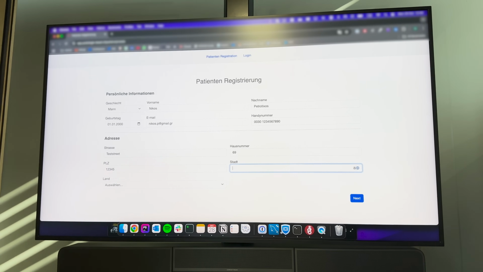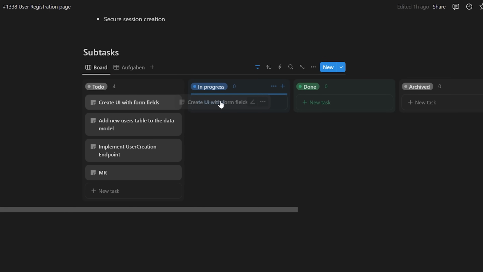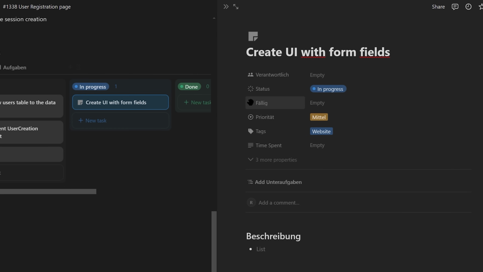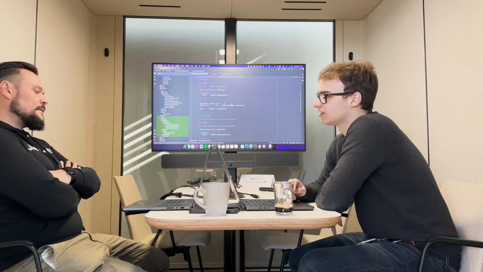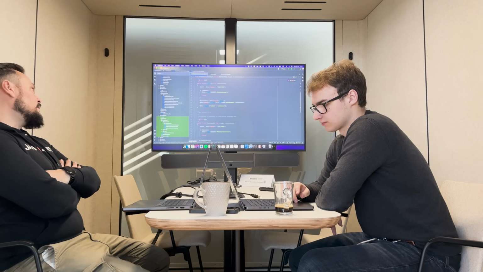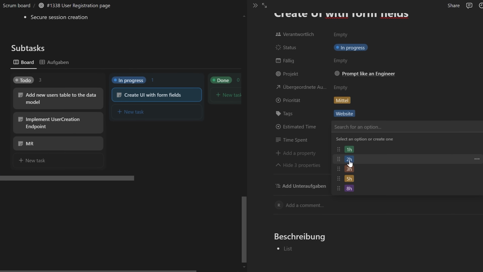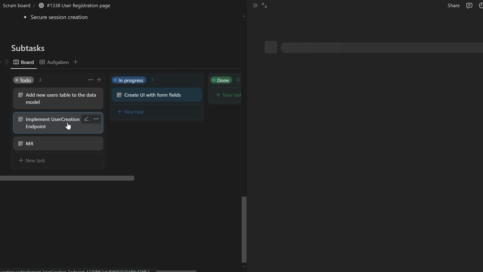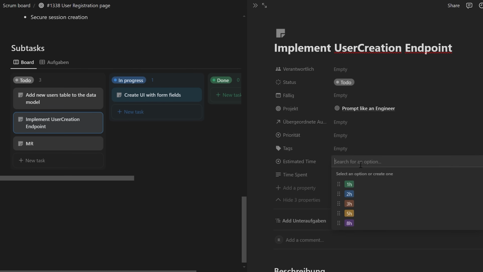And this detailed breakdown of each feature serves two important purposes. First, it helps me to structure my work and track my progress, and second, if I'm sick or on vacation, it allows another developer to hop in at any time and know exactly where to continue. I also put my own time estimates on each subtask, and if everything was planned well, the sum of my subtask estimates should match the working hours defined by the story points.